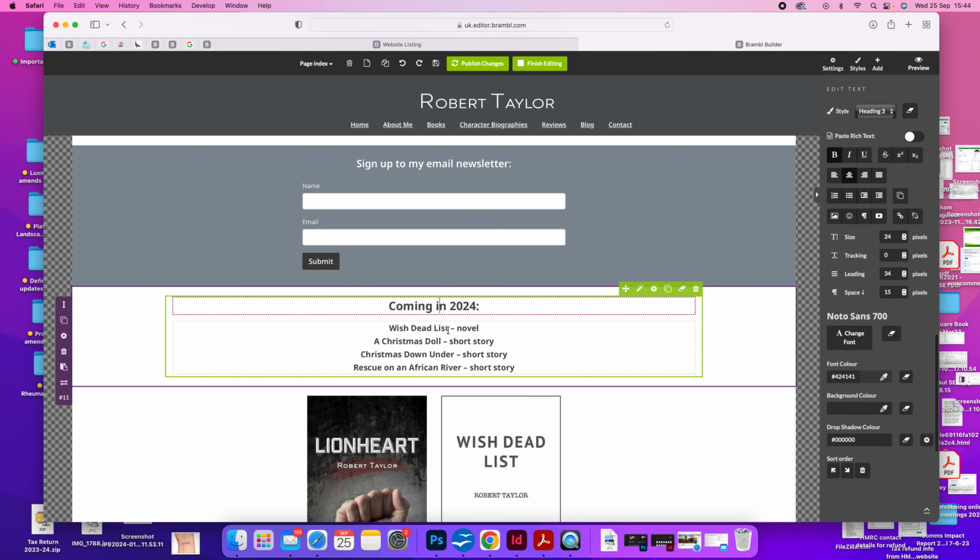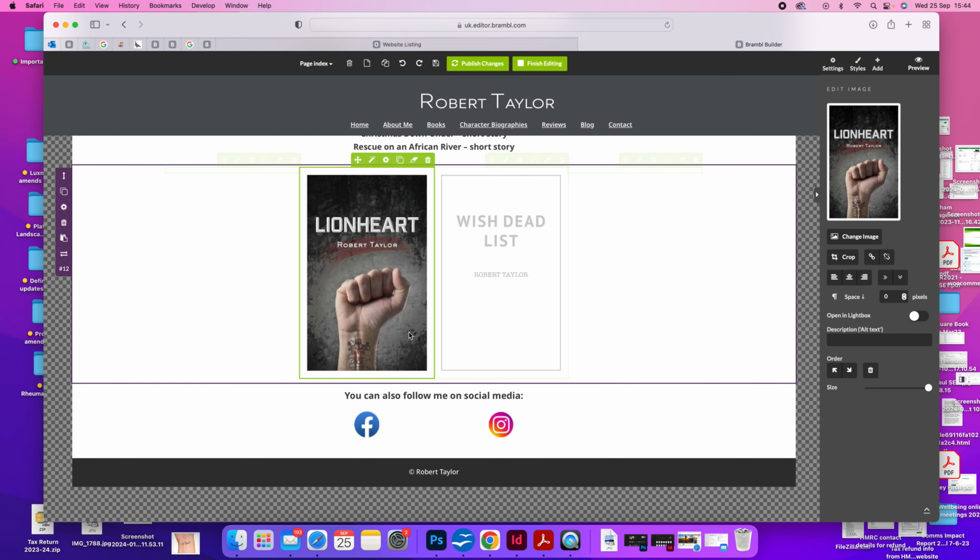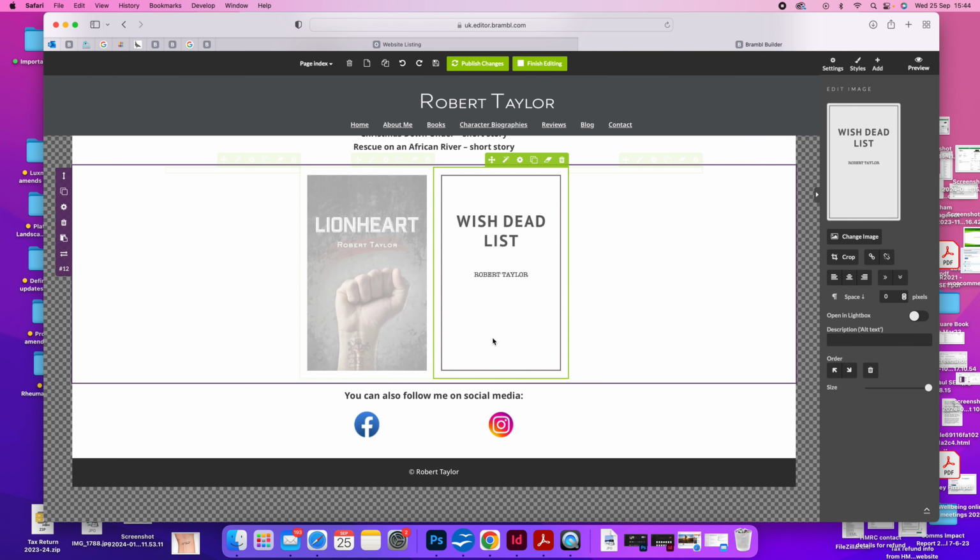Every element you scroll down, you're clicking a box. Images, you can change images. You just have to bear in mind if there's two images next to each other, then the two you upload will need to be the same size. Otherwise, one will be taller than the other, and you'll start getting imbalances. So you will need to make sure they're the right height if they're going to sit next to each other.